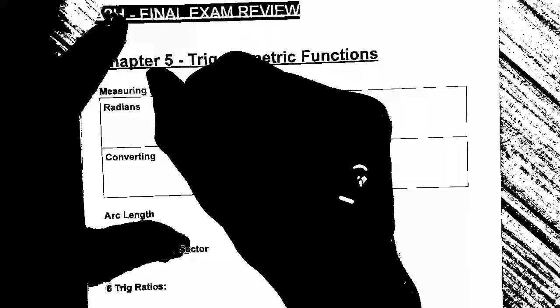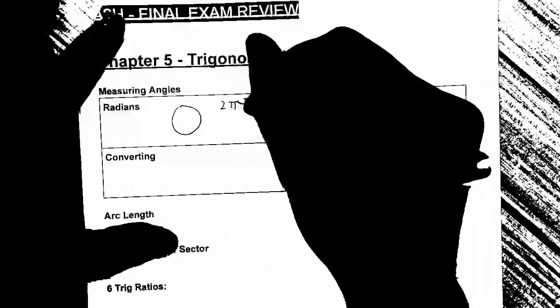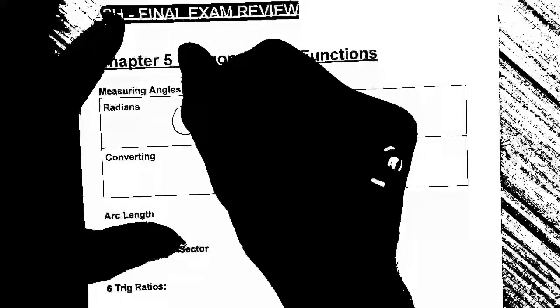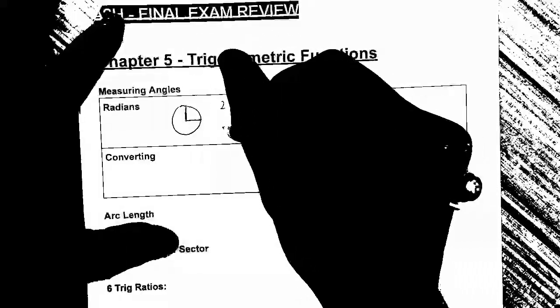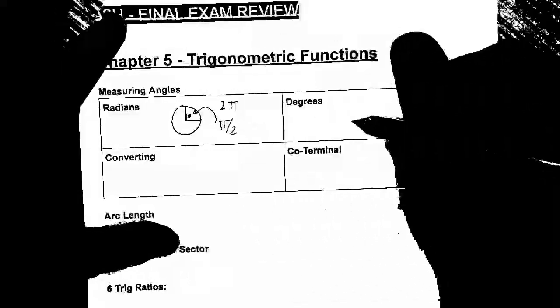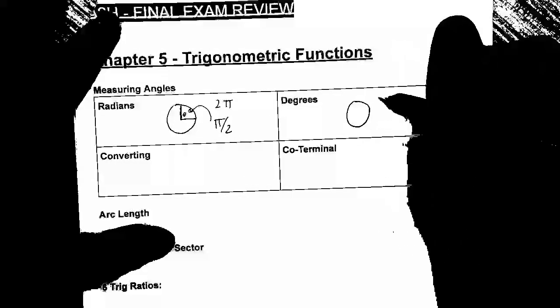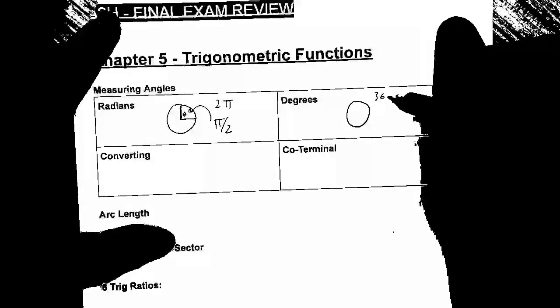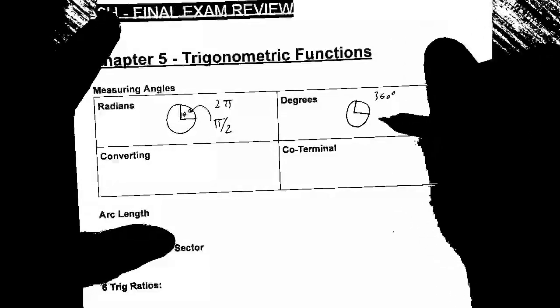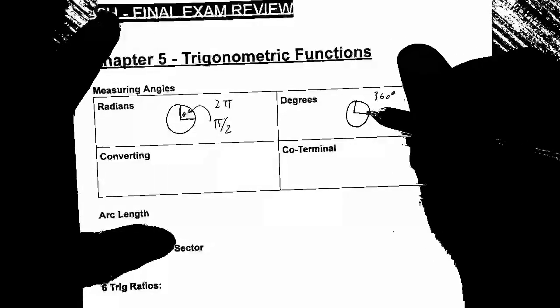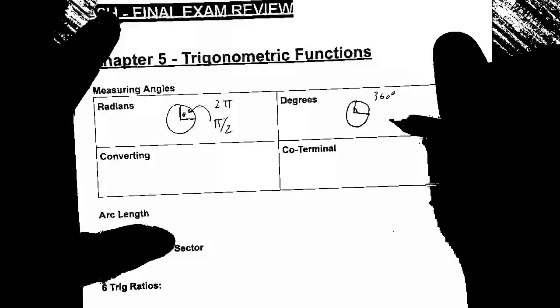Radians, we think about the circumference of a circle being what length? It's 2 pi. I think a good way to think about radians is that you're writing your angle as a fraction of that. So a quarter of 2 pi is pi over 2, right? That's the theta. When we are working in degrees, the circumference is 360 degrees, and so we're writing it as a fraction of 360. So a quarter would be 90 degrees.